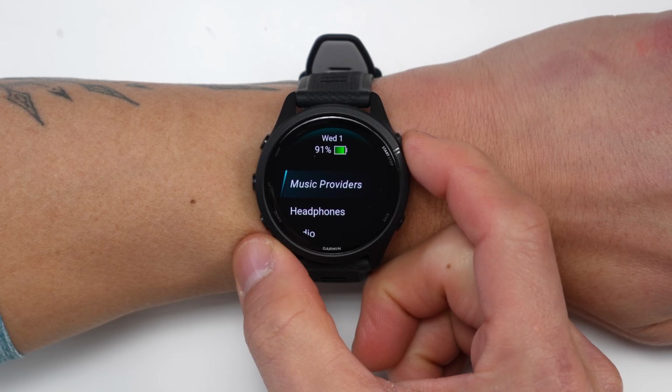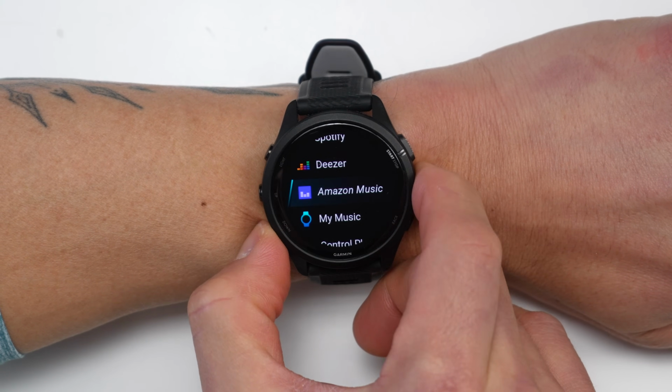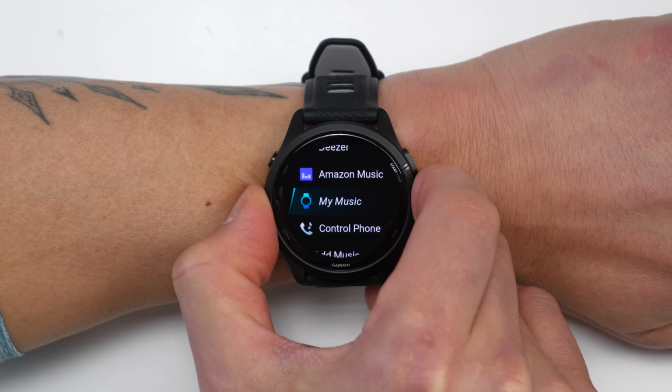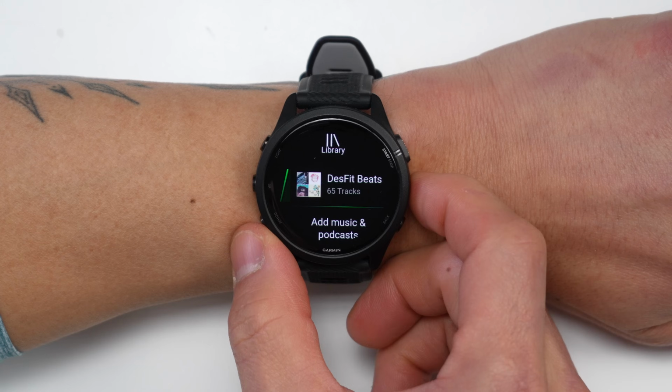And then, like I was mentioning earlier, the Forerunner 265, all of them come with offline music storage and playback with music services like Spotify, Deezer, Amazon Music, where you can store up to 500 songs for offline listening with a pair of Bluetooth earbuds without having to bring your phone with you on your run or your ride. The Forerunner 255, on the other hand, comes in either a music version or a non-music version, but they just decided to go all music with the 265. Again, kind of a nod to the fact that they're positioning the 265 as a slightly higher end model in the whole scheme of things.